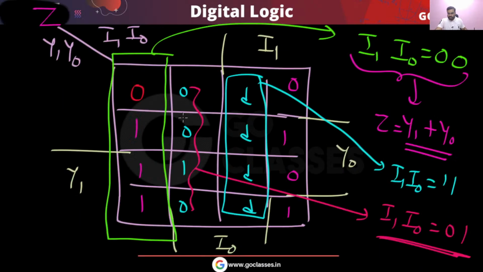Okay, without creating the truth table, you can directly see. You can directly do it. Very logically, you do this. This first row is when both I0 and I1 are 0, 0. So this is the 0, 0 row. So here you will do Y0 or Y1. Like this you can do.